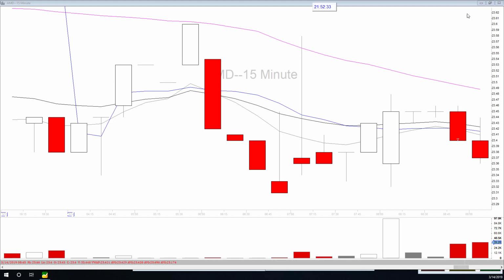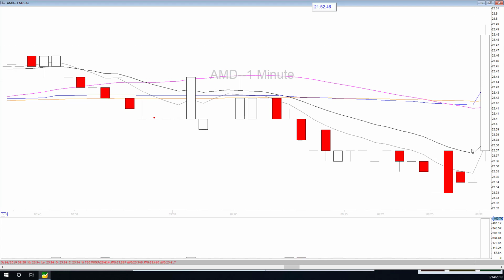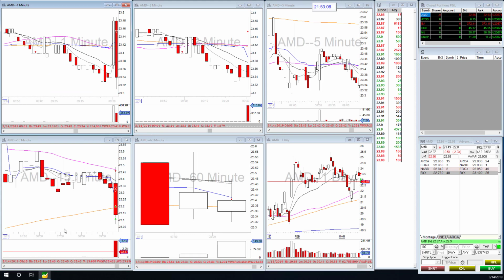So if we go to the 15-minute chart, look at this. It goes up to the resistance that I got on my 50, and then it's starting to go down. So again, go back to this 1-minute chart. The 1-minute chart is screaming along, but it was never along. I can get unlucky all the time, and I can be wrong. As long as I stop out, then it's no problem to be wrong. But in this case, I was not wrong. The 50 on the 15 acted as the resistance here.